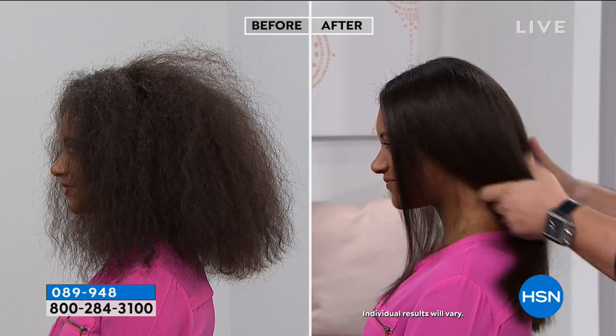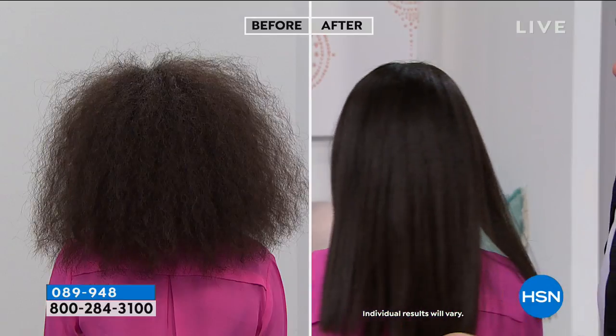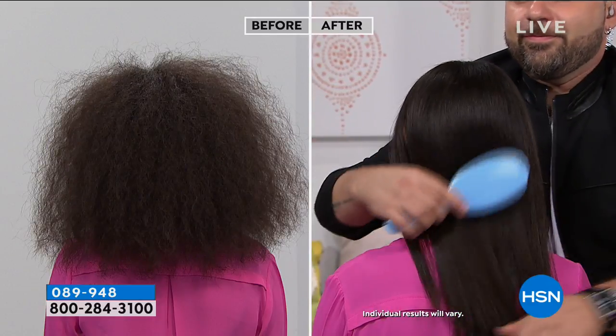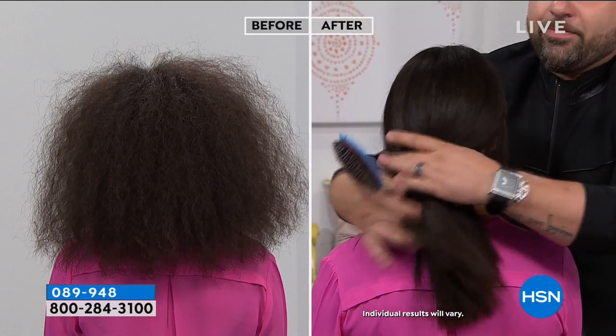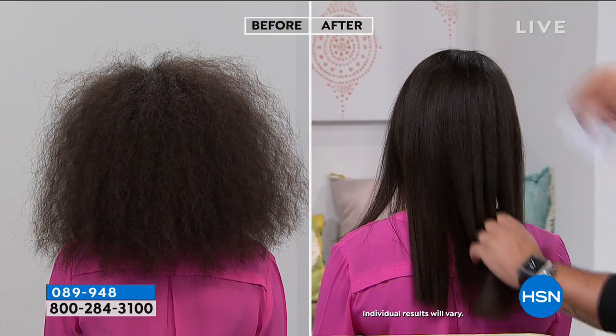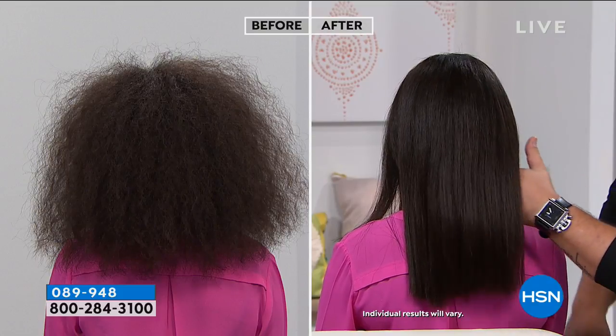And when you heat it up, it's the perfect amount to work in as a leave-in, so you're not going to weigh it down. Instead of scooping it, just rub your fingers and heat it down, and you'll be shocked. No silicones, no preservatives. It's so good for you. And what it does to hair, you can see in this before and after. We didn't color treat. This is what hair is supposed to look like.